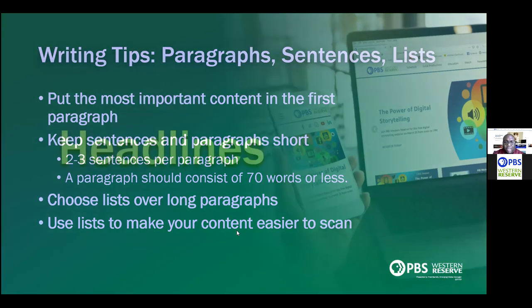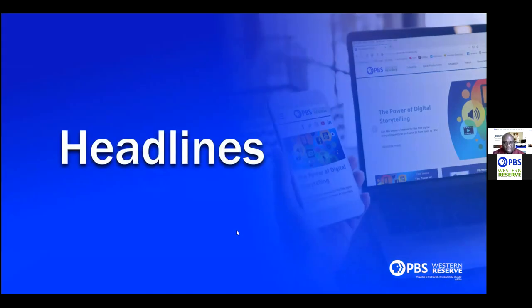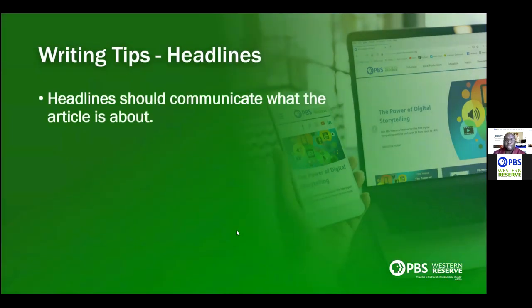Now, another aspect is headlines. You don't have to think too hard on headlines. Think about the most important point that you want to make from this article and use the common language and the common words in that headline. A lot of people get stuck on what the headline should be. Everything within writing an article should be short, including headlines, because headlines should communicate what the article is about. Most of the time, even when people are talking or sharing a story, they don't spew out a long sentence. It's normally quick.